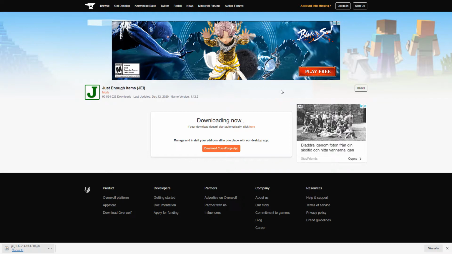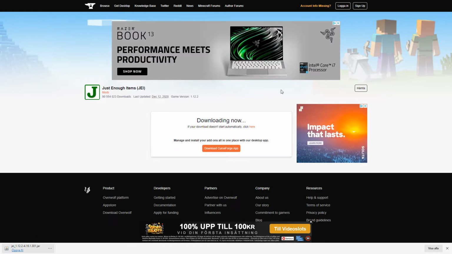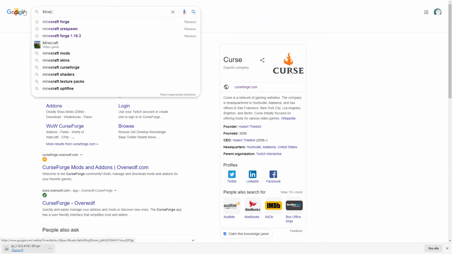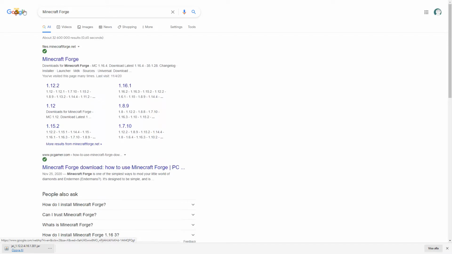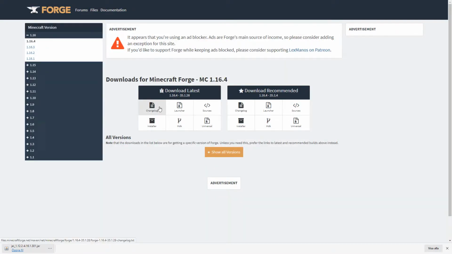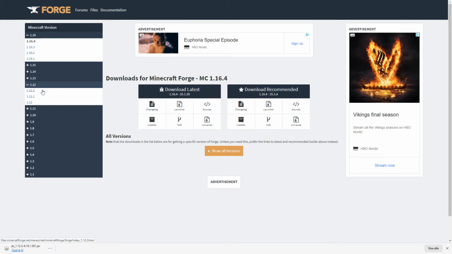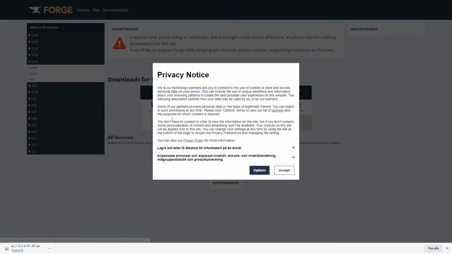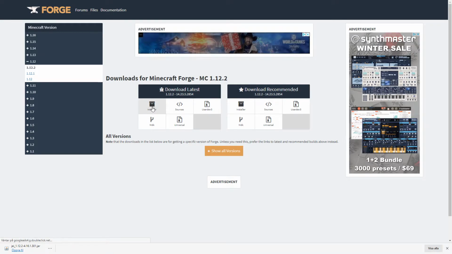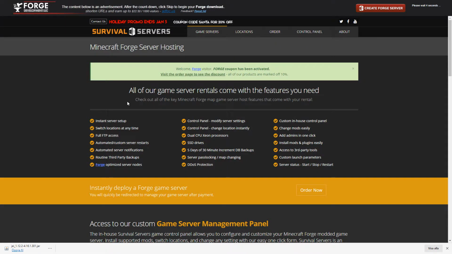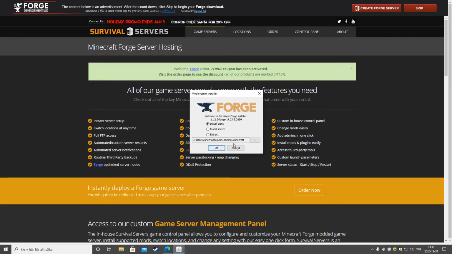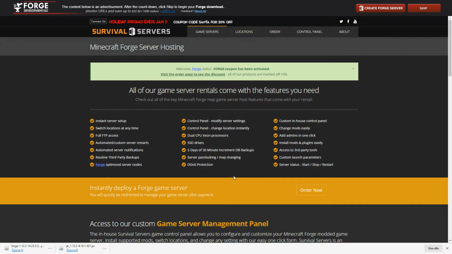But it will not work like that because you need to have Minecraft Forge, and I can show you for the people who do not have Forge or don't know how to download it. So go to Google and search for Minecraft Forge, and then you're going to find this site. When you find this site, we download 1.12.2, so we can go to 1.12.2, and then you can take the latest one if you want to do that. You're going to have to wait for a few seconds, and then we're going to skip, and you can see this one. Forge, press the Forge folder, and install client, and when you have done that, you have Forge.